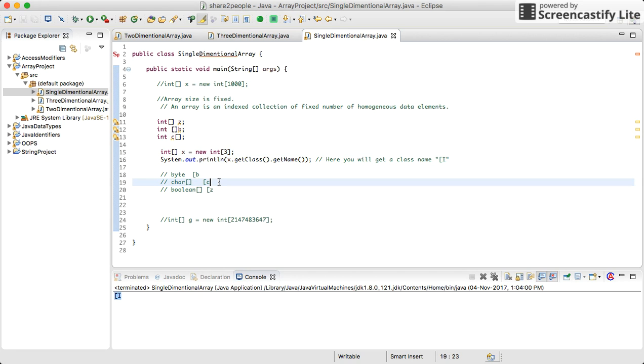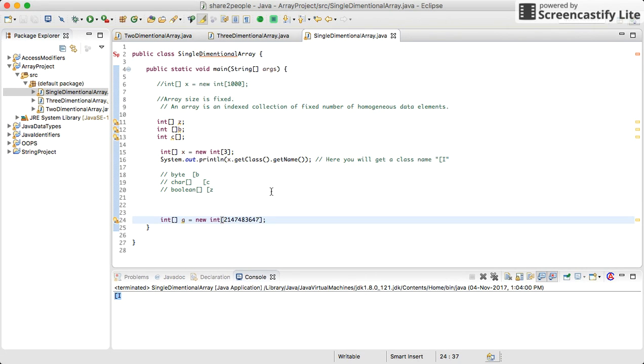Okay, and now the third point is, we are assigning some length into this. So the question comes up, what is the maximum length? Because we are passing an int here, the maximum length would be the integer max value, that is 2147483647. All right, so this is the maximum length we can assign into a one dimensional array. If I change it to 48 at the last, you can see the error that int is out of range. So that is a very important question.